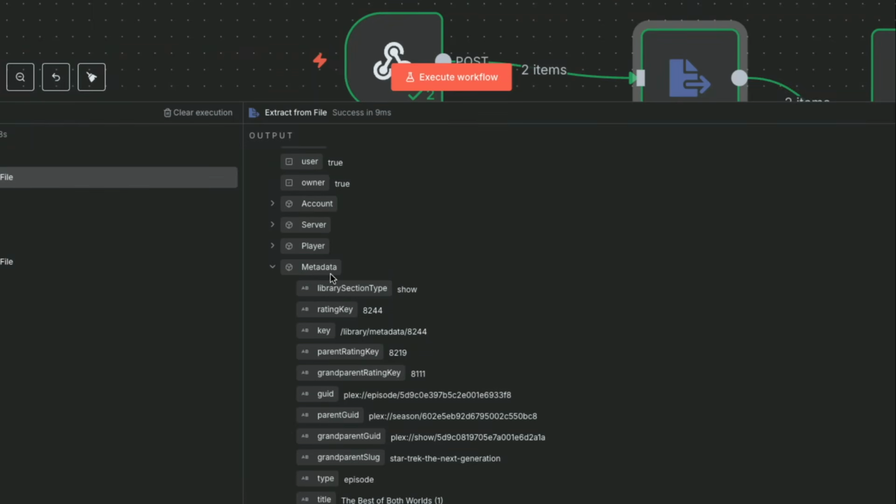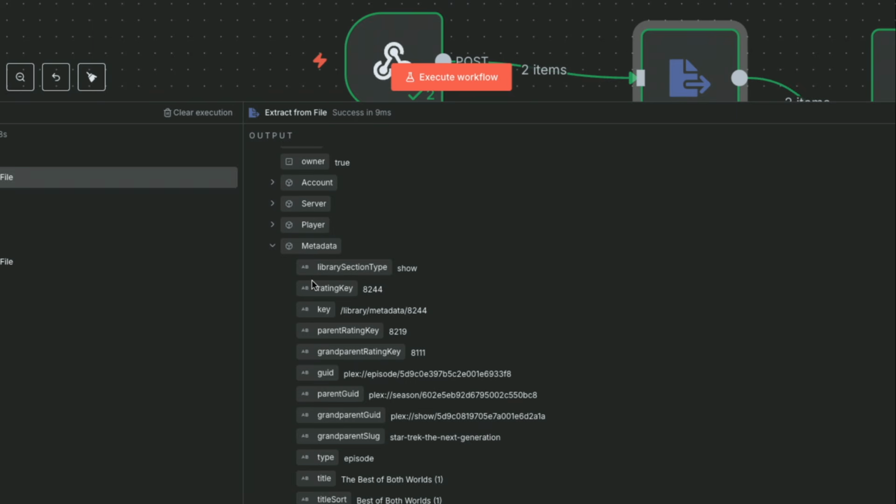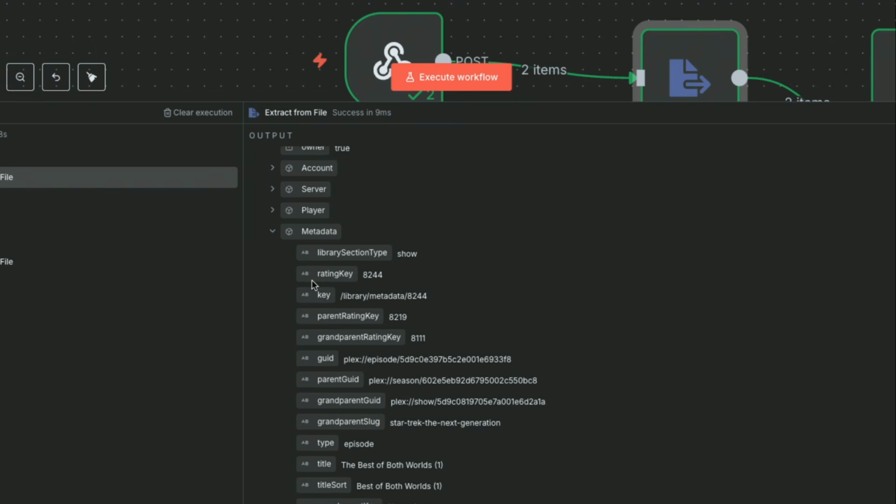All right, so now that the server has received the webhook, why don't we take a look at its payload? And you get a lot of data here. Every time the webhook fires off, all of this data gets sent to your server. You have the Plex account name, the server that it's coming from, the player that they're using, and all of these different things can be turned into logic that can have your particular application work a certain way.